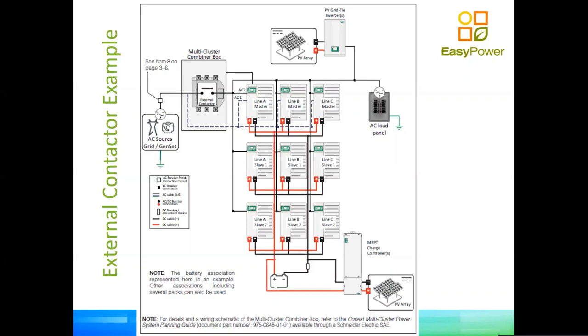The system can be made very smart. You can have an automatic generator starter. So for example, we could superimpose to this example the case that the AC source is not the grid but a genset. So then one of the inverters doesn't have to necessarily be a master. We'll be monitoring the battery voltage and will trigger the generator to start when the battery voltage reaches a critical point. At that point, the generator will start.